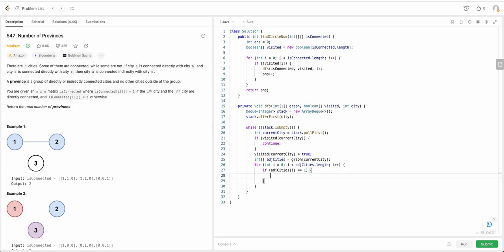So we will push the adjacent city to the stack, which means stack.offerFirst(i). Okay, so I think that's all for the implementation.